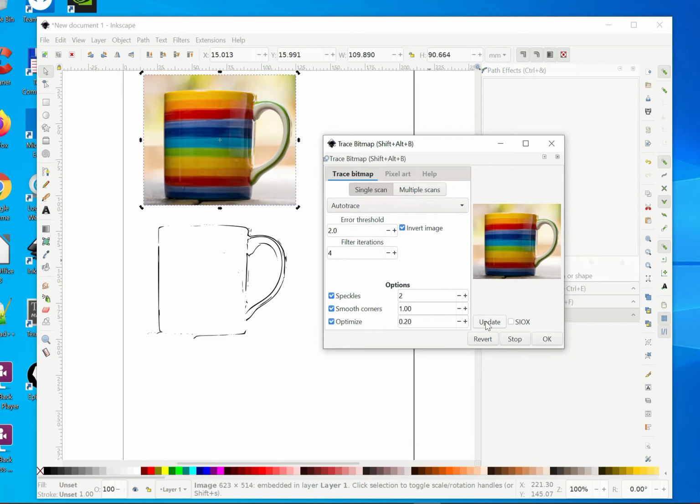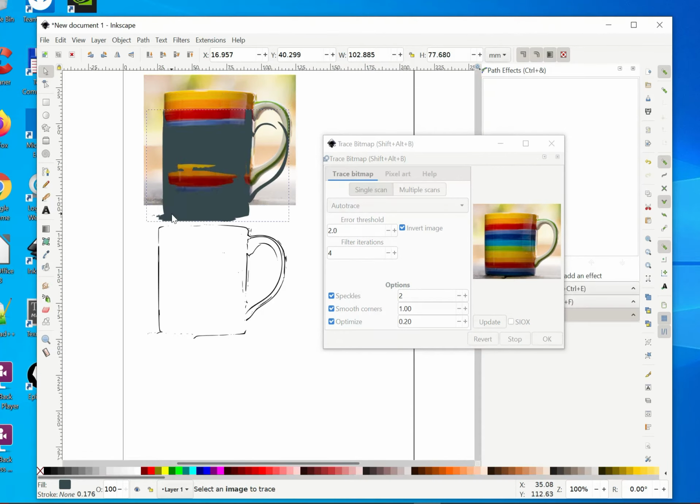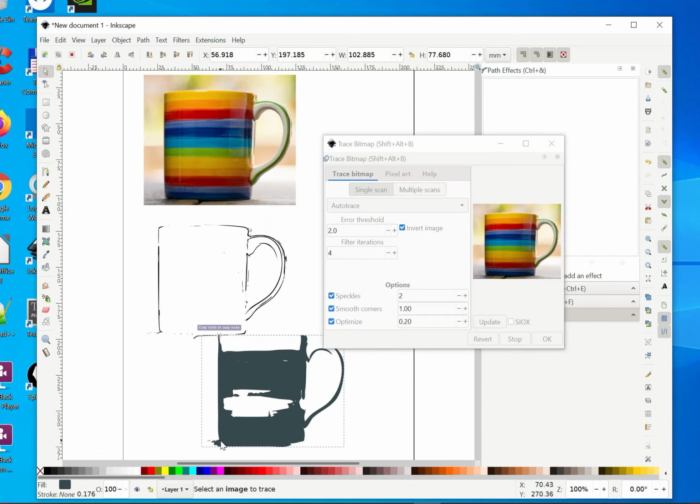We are in auto trace. We do updates. We did not see anything. Let's do OK. Oh yes, it was not so visible. So this is what it gave us. You can play around with the error threshold to make it fall or so, if you like this better.